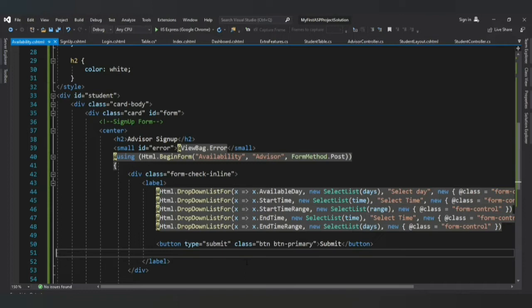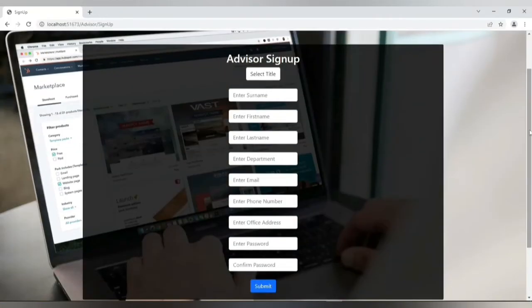Let's try signing up and then get into the availability page. So let's fill out some random details. Filling up the details, we submit.